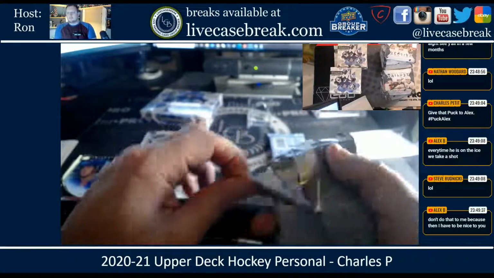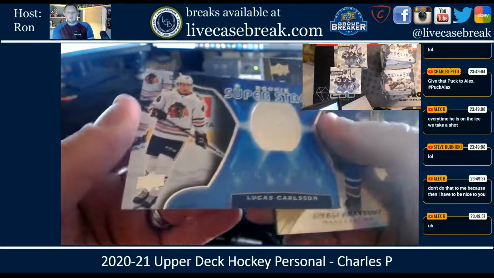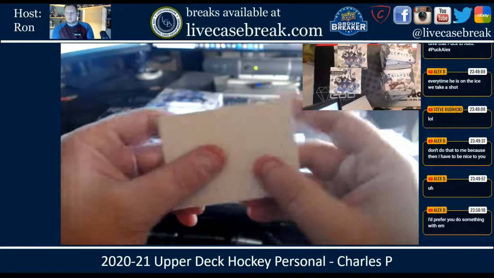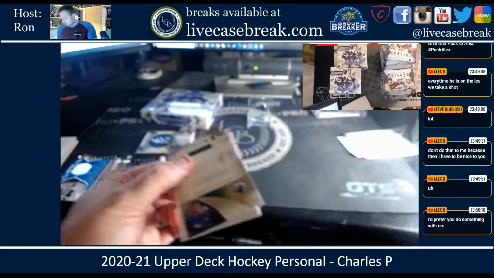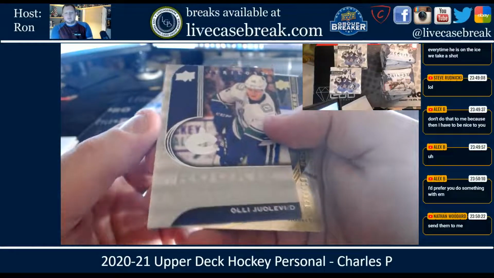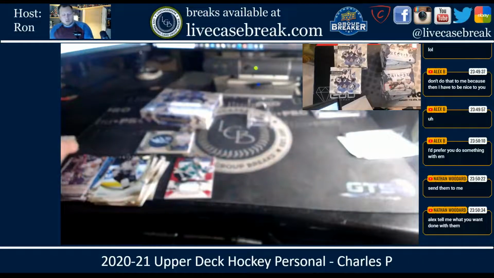Rookie premieres. Gallagher, Crosby, Carlson, rookie super stage. You got a Krafstov out of $9.99, rookie premier level 1. Do you want them, like, Tim to sell them for you? Pedersen? Bailey? I'll text you about them. Jolvi out of $4.99. You got Linshoff rookie premieres level 2. And that was your trilogy box.